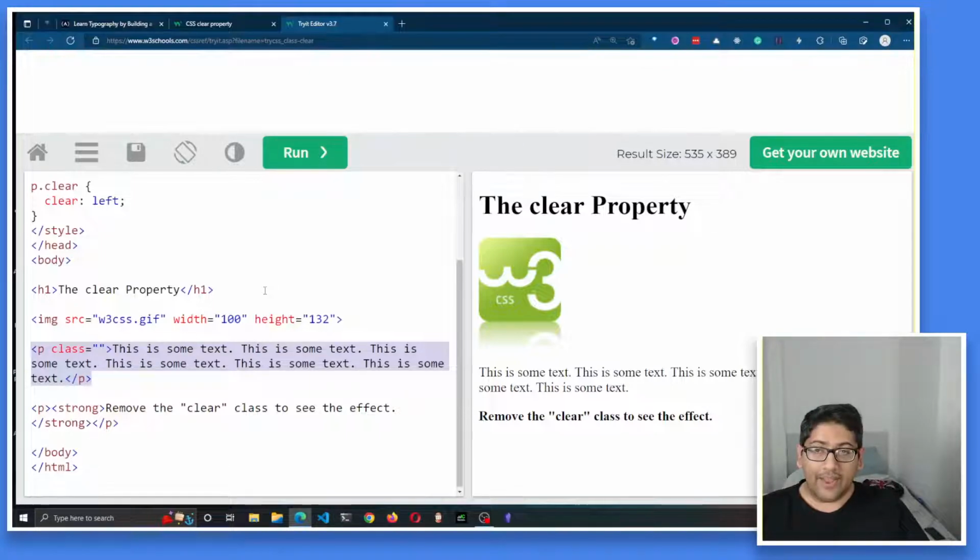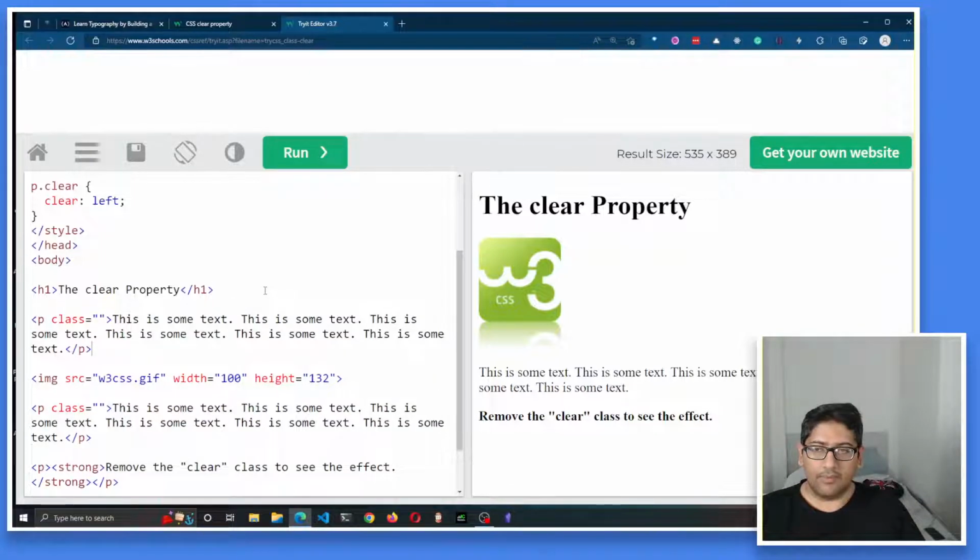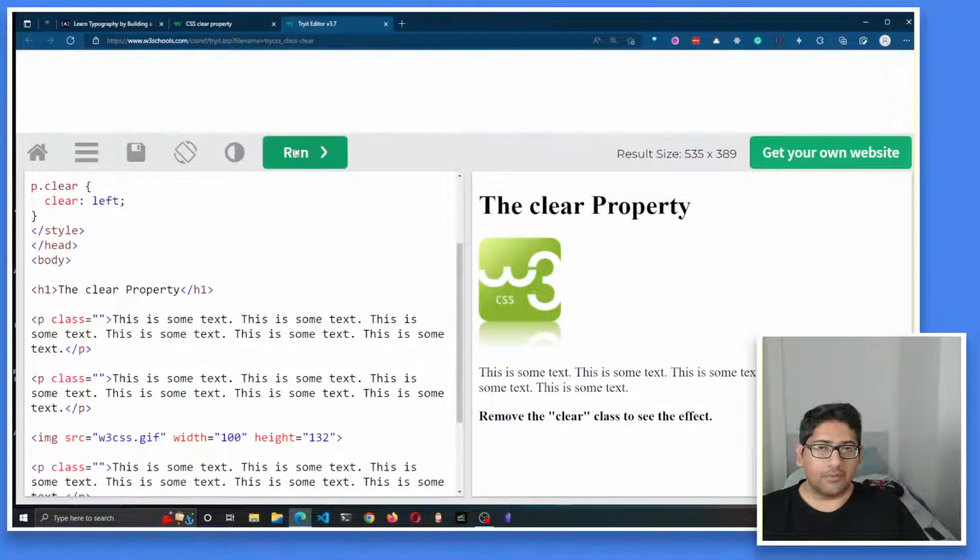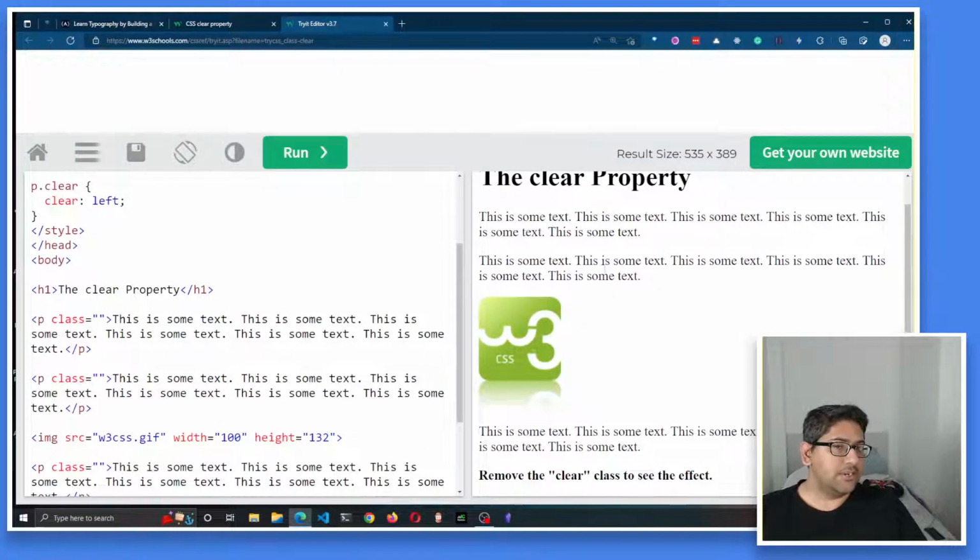We'll copy this. I'll put 2 paragraphs above this, and you run this. Now what happened? First element, second element, this element, next element, next element. This is normal. No confusion here. Now I want to make this guy go to the right, so I'll do float right. Then what are you expecting? First element, second element, this guy here to the right, then third element, fourth element. You expect this whole space to be there, right? That is what you are expecting. Let us see what will happen now.